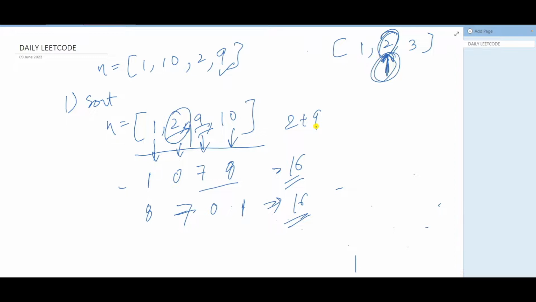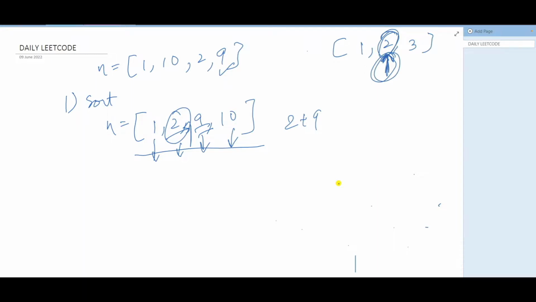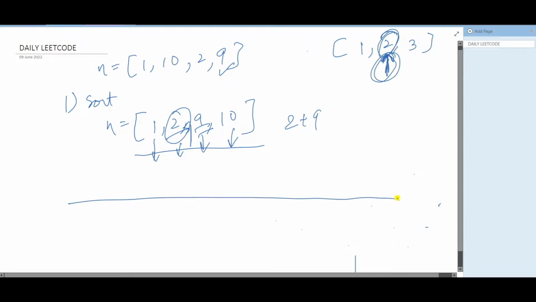Another intuition that I would like to give you to better understand this problem: imagine you have a few friends, and they live in the same colony, in the same street. And here are the indexes of their places.